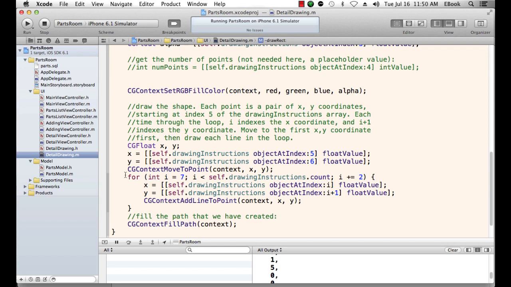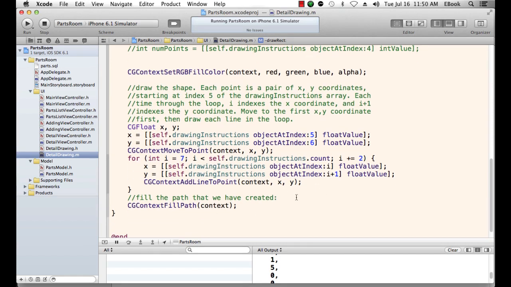And then we add 2 each time through the loop to i. So we set X equal to our drawing instructions array, the object at index i as a float, and we set Y as the object at index i plus 1 as a float, and then we add the line to the point X, Y. That gives us our line to point. And then we fill the path we just created. CGContextFillPath context. And that is all we need to do.